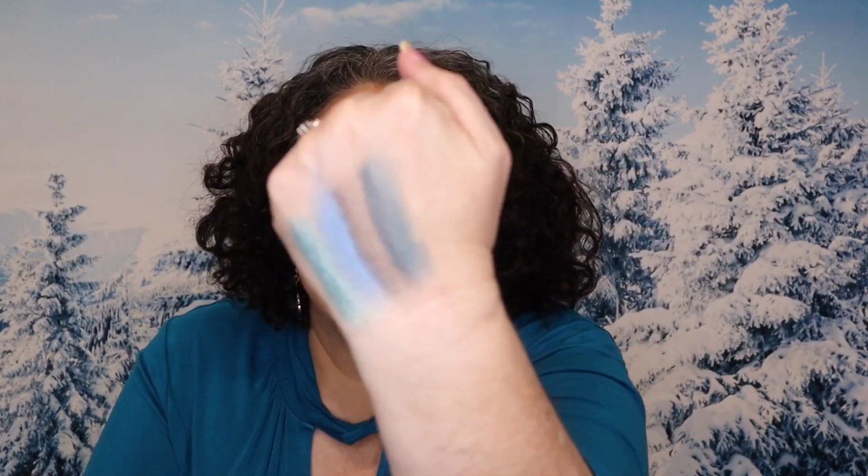Spirit, I loved using in the outer corner. It's a really creamy, super dark turquoise. I think it's showing up more blue here on the camera. And it's great to use as an outer corner buildup. And Tulum is so fun to put over that. Let me put it over that Sacred and then I'll put it next to it as well.